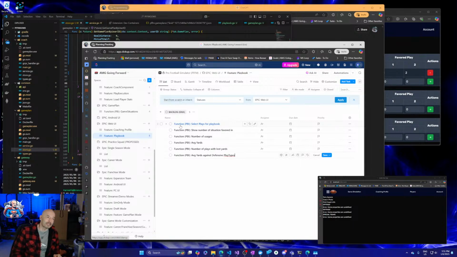Now, play types on defense are multiple. So if you have a zone blitz and you have a zone man, or you just have a general zone, all three of those are zone. One of them's a man, one of them's a blitz. You could have just a man defense, which is everybody lines up on somebody and covers them, just straight up man to man.